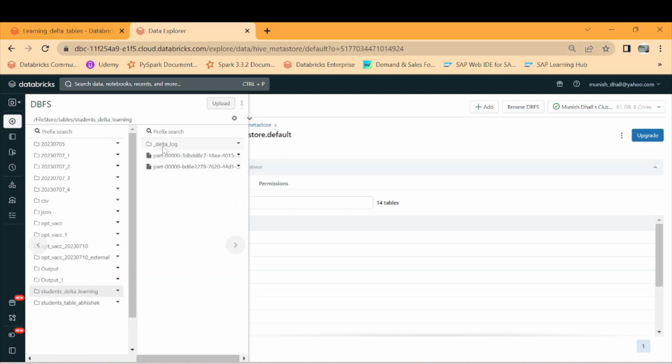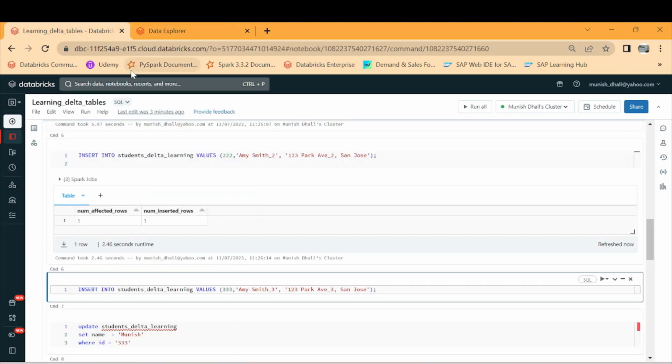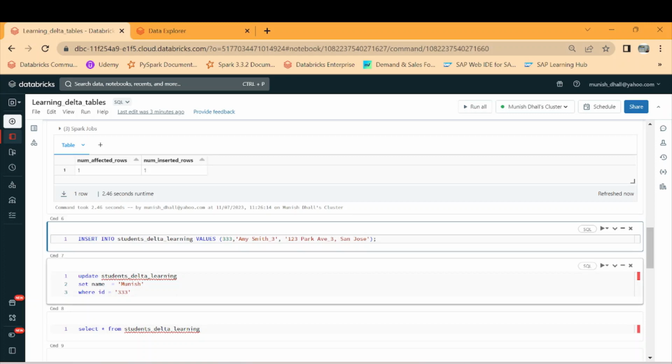A new file gets created over there, and a 2.json. So there are two records, two Parquet files, and 0, 1 and 2 JSON files. 0.json was only to tell that the table has been created. 1 and 2 are for these records.